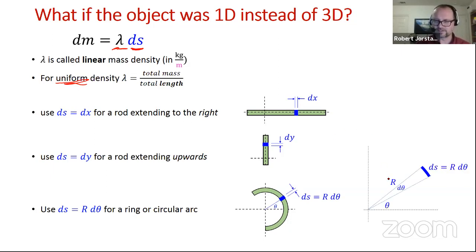Notice down here, here's the radius that goes from the origin out to the arc. ds is the infinitesimal arc length. d theta is the angle right here. So this d theta is different than this angle theta. Theta is to the start of the arc, and d theta is the angle between the ends of the arc. So notice there's a big difference between theta and d theta.